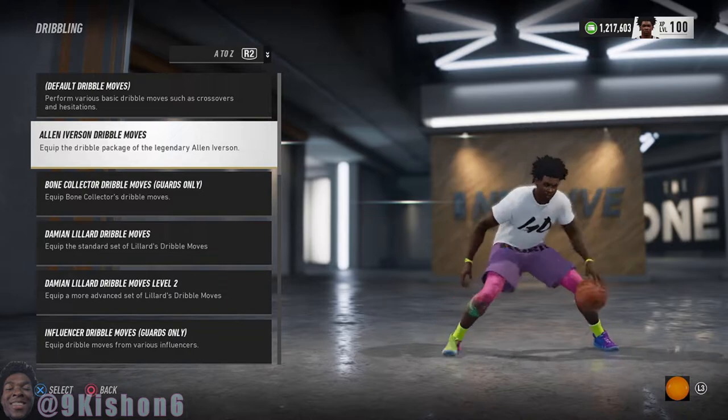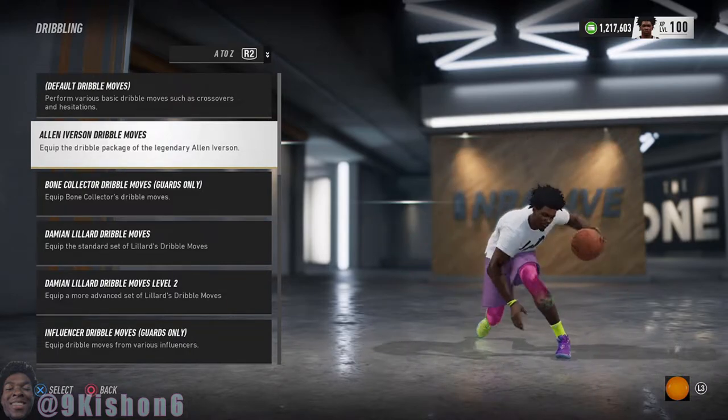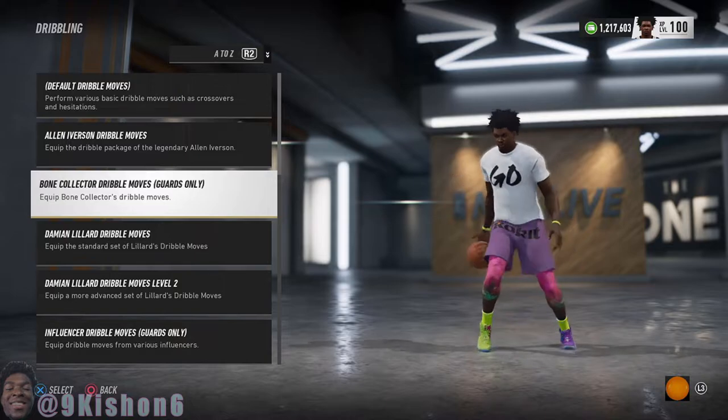As you can see, there's a lot of moves you definitely cannot do in NBA Live. And there's a lot of guys in the league that have a certain type of handle, a certain type of swagger when they dribble that you just don't get from these dribble packages.